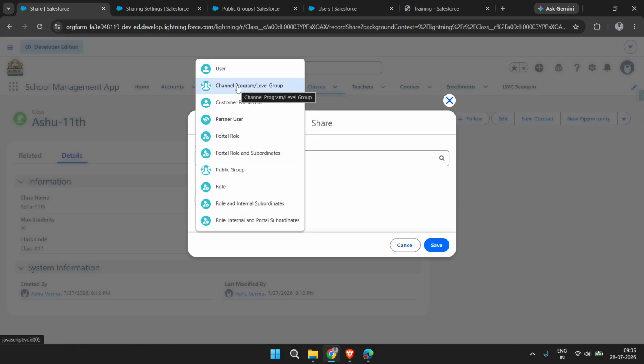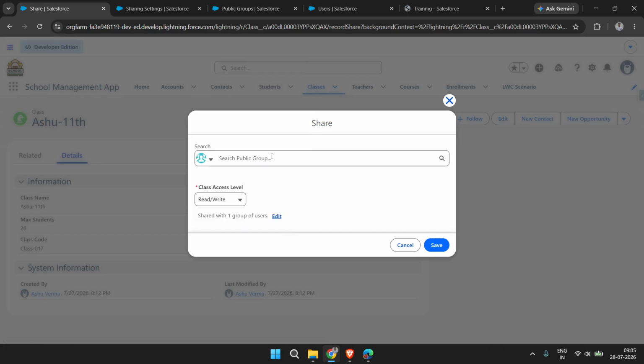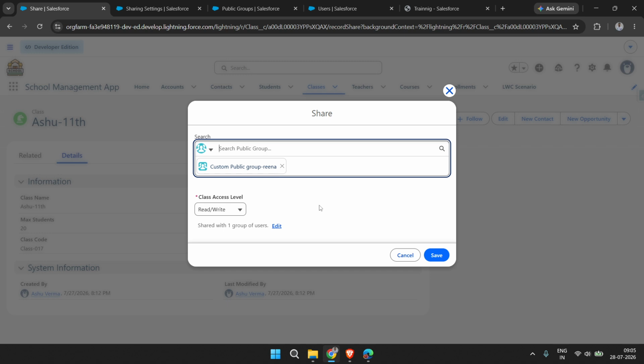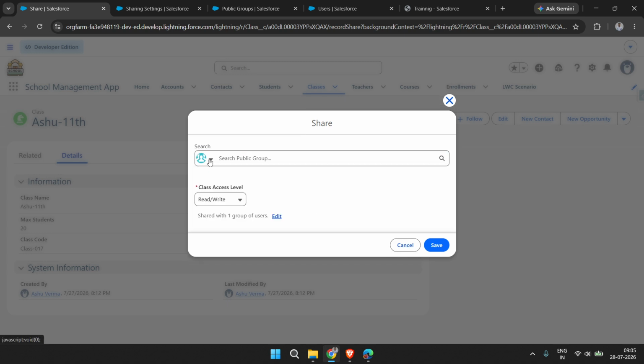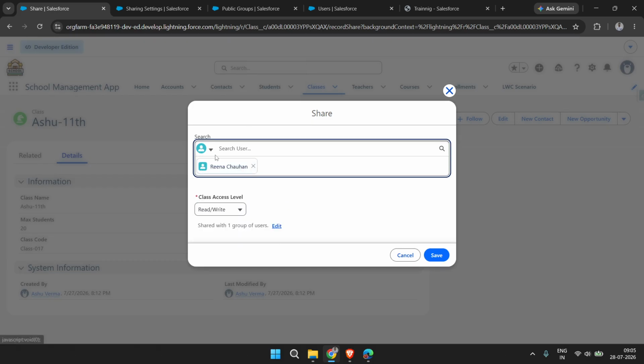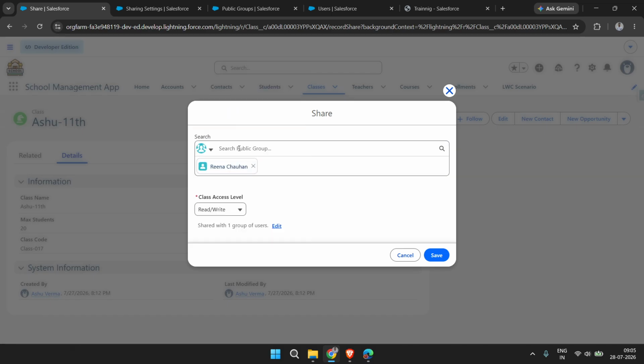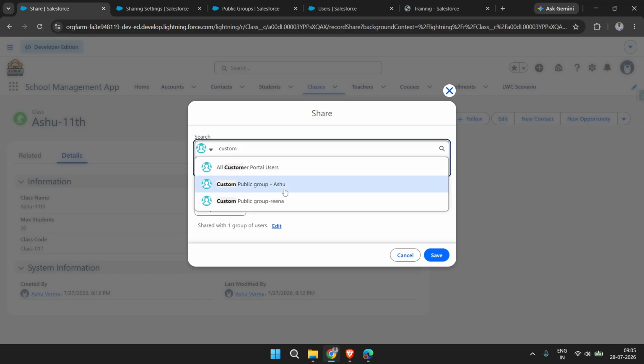For now I just select public group, then try to assign the public group custom. Or I think I can search Rina Chauhan directly. Yes, and I just select public group custom.